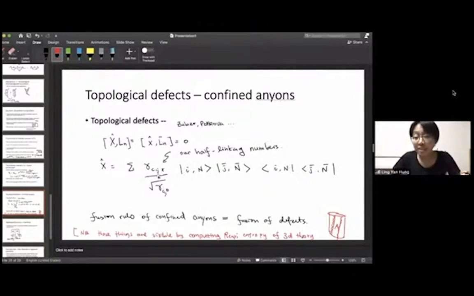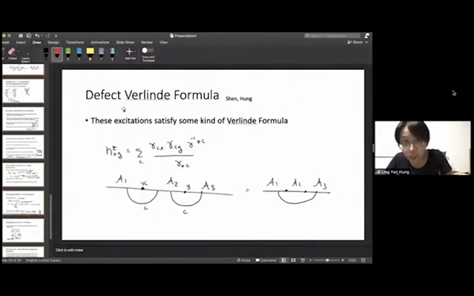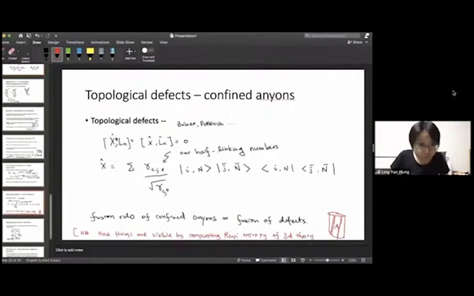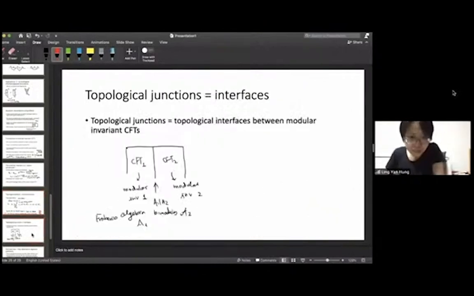And the coefficients here, we show that they are precisely these so-called half-linking numbers that I showed you a few slides before, when we derived the defect Verlinde formula. So these things that we obtain purely based on data in a tensor category just show up in the CFT. They're exactly the same thing that people knew about in CFTs. And you can work them out completely systematically just based on data of the modular tensor category.